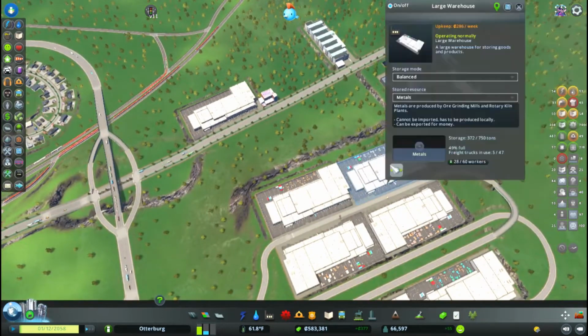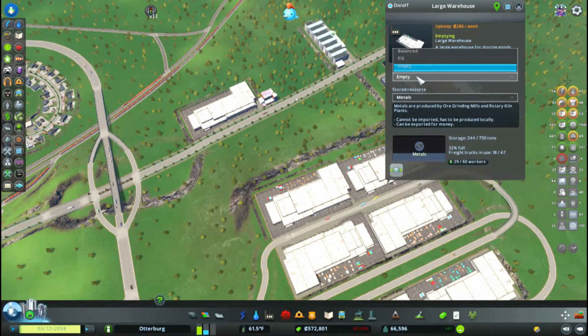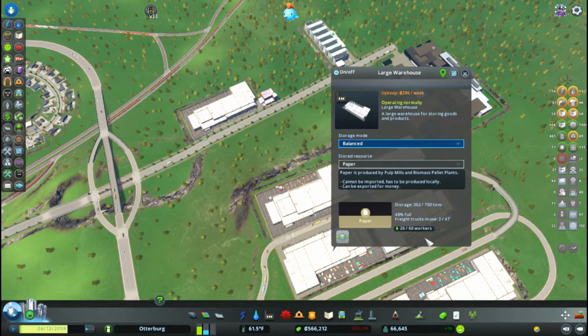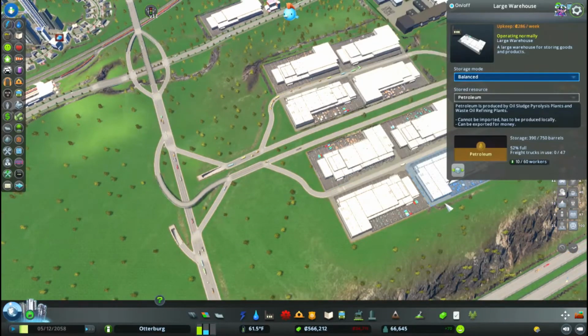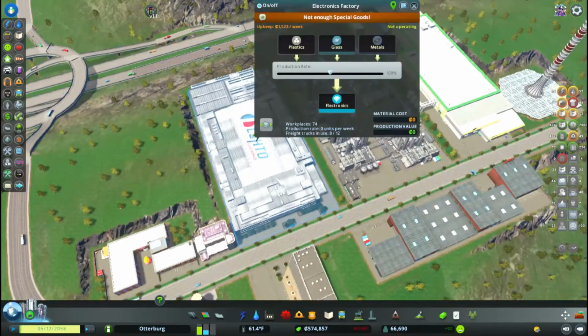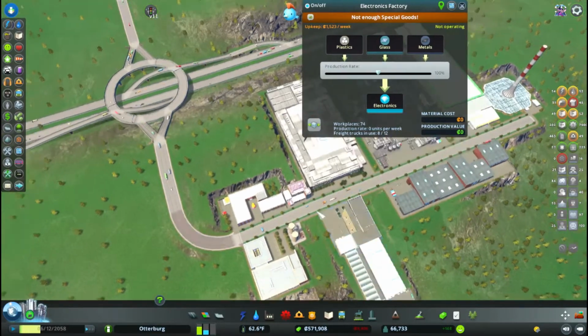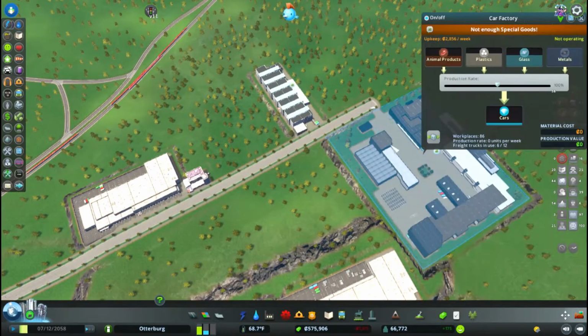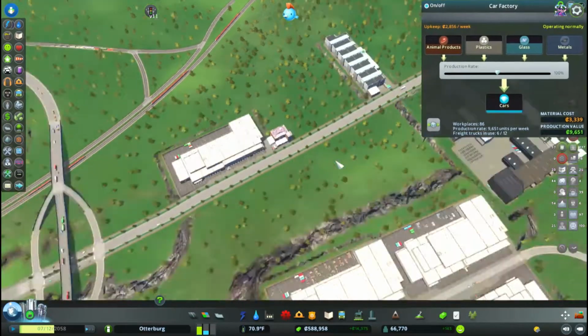Here's things out of animal products. Huh. I want these set to empty. Wait a minute. Cannot be imported. Has to be produced locally. Alright, well then, yeah, balanced. Alright, cannot be imported. Imported. These all say that, don't they? Yep. Running low on a lot of stuff. It's not the situation where nobody can turn around somewhere, right?